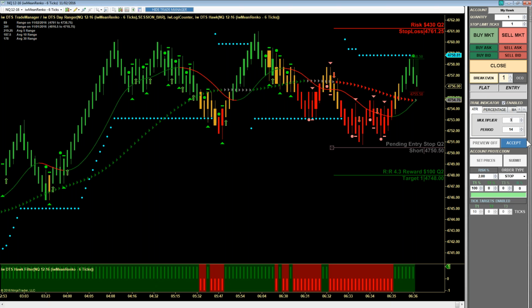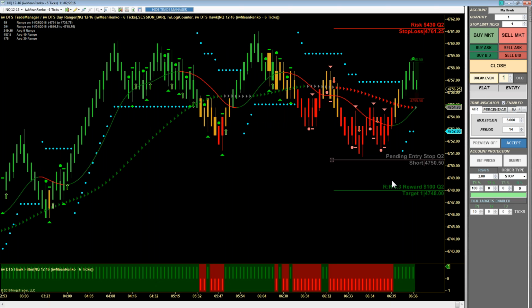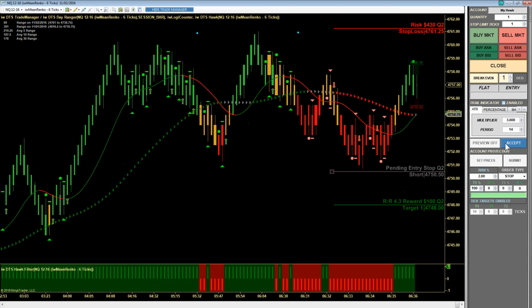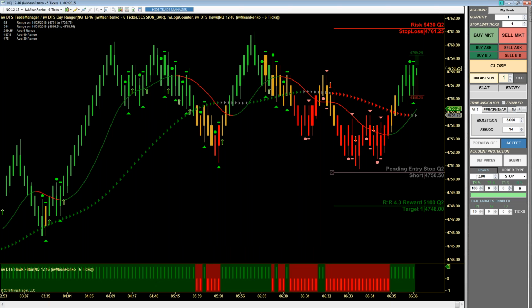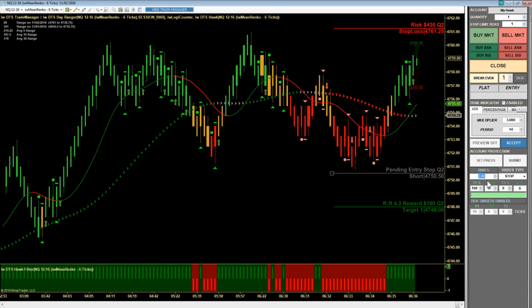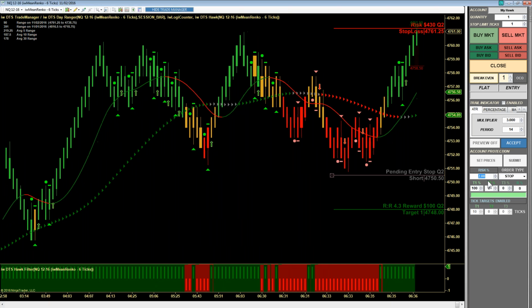A lot of people are at a loss as to how to best manage a trade. Well, with the Trade Manager, you don't need to worry about it because it will look after that for you. Perhaps even more important than that is this risk component down here. There's two modes for the Trade Manager: the risk percentage mode and the manual mode. The manual mode defaults to whatever quantity I've set up here. By default, it's one contract. But the risk percent mode will default to this value right here. So currently I've got my risk set at 2% of my capital.